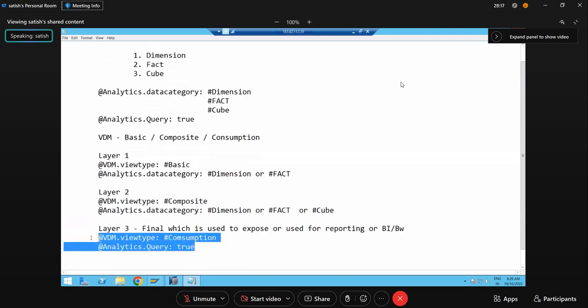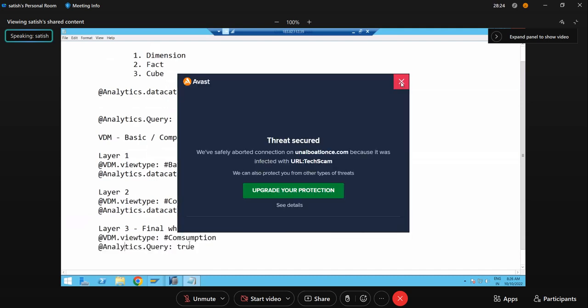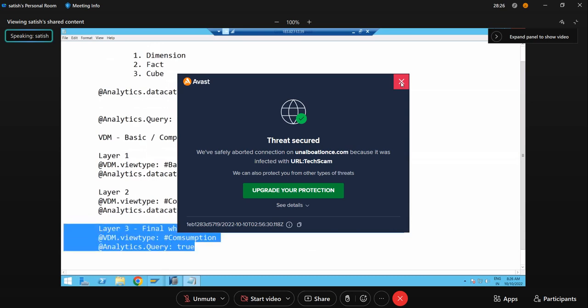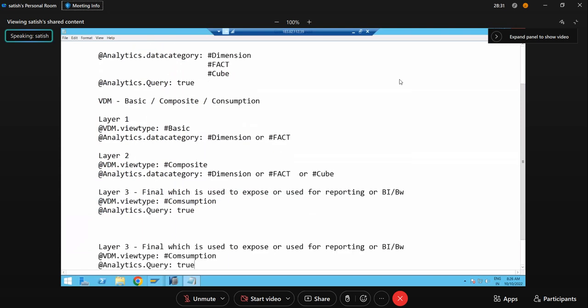Now, if you are following this structure, there is a recommendation that we have to follow. Whenever you write this particular combination, a final layer, this is recommended to be on top of cube.